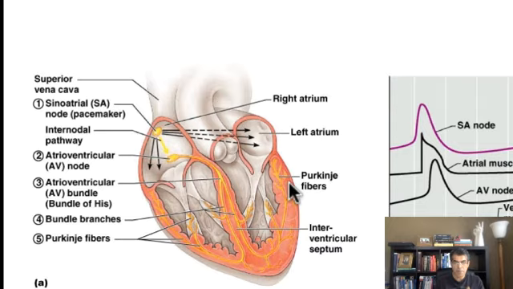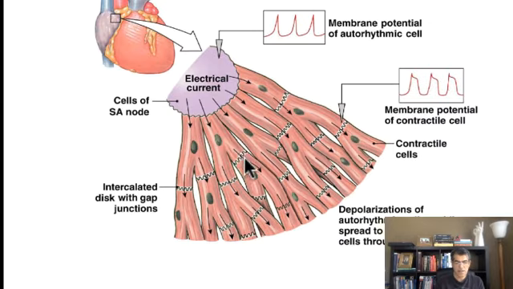But how are you going to make sure these cells are going to talk to each other? As you can see, cells are attached to each other by gap junctions. The Purkinje fiber is not going to go to every single cell, but if it comes to this cell, it can send the signal to this cell. So the cells that can talk to each other through these gap junctions are called intercalated discs. And as a result, your whole heart is going to get the message.